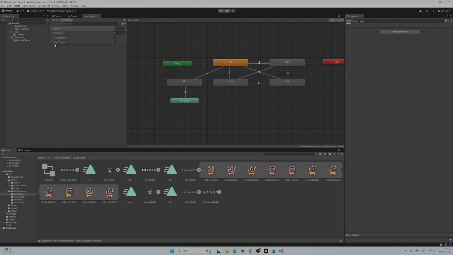And the next one is a trigger named hurt trigger. It's very important that these names match the strings used in our C# scripts exactly. Same spelling and the capitalization. Otherwise, the animator won't receive the correct values.